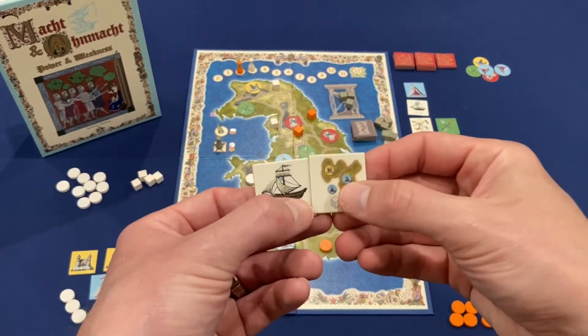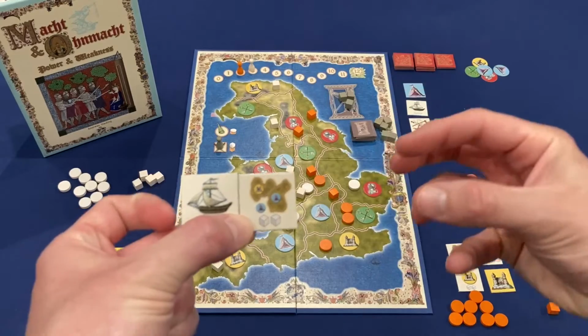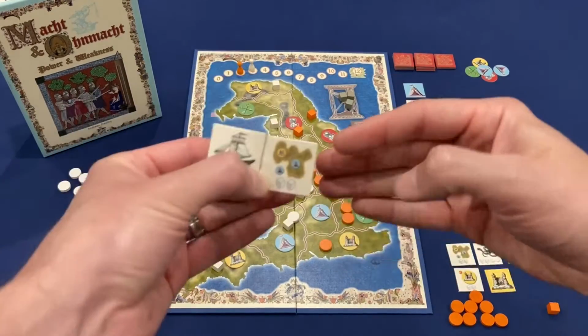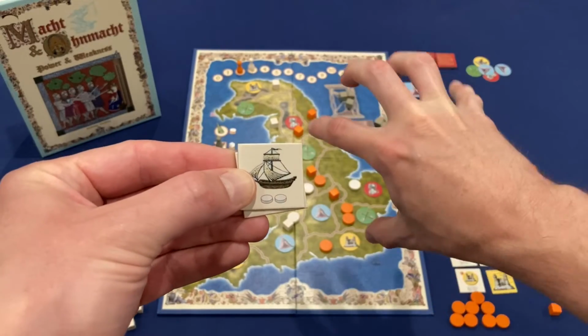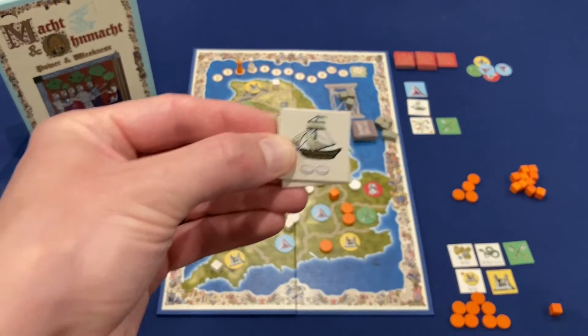So these are the only 2 tiles that let you really move pieces. This one lets you swap pieces within 2 neighboring regions. And this one lets you move pieces from one coastal region to another coastal region.